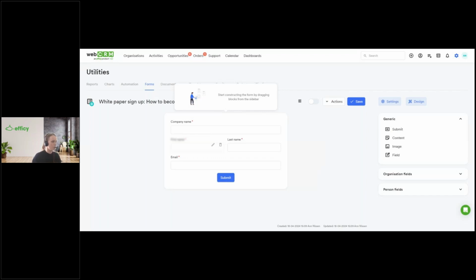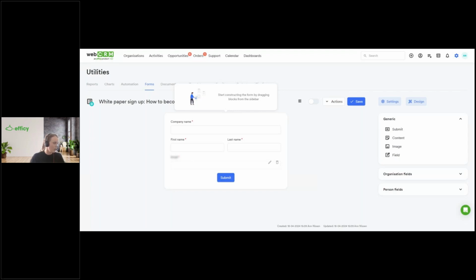So let's look at the different fields that we already have here. For creating a form where they need to sign up to get my white paper, of course I want to know the company name.